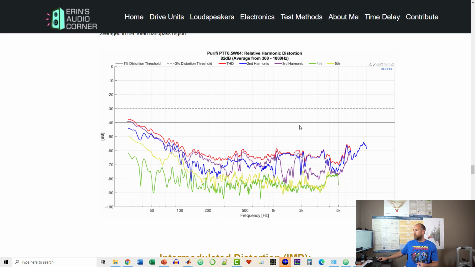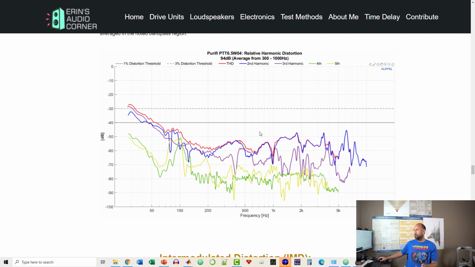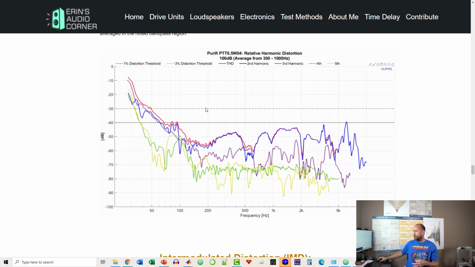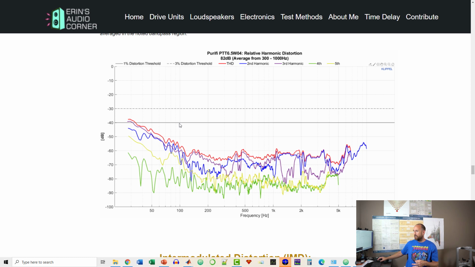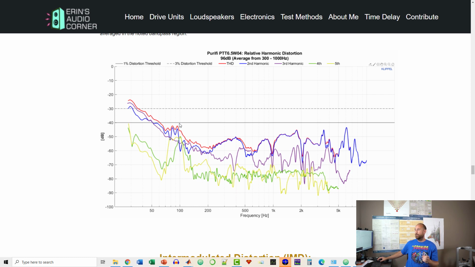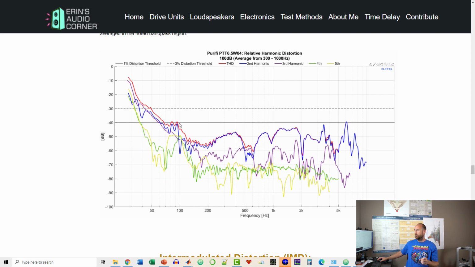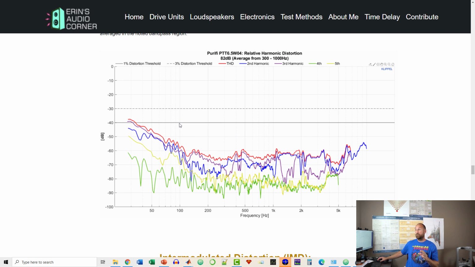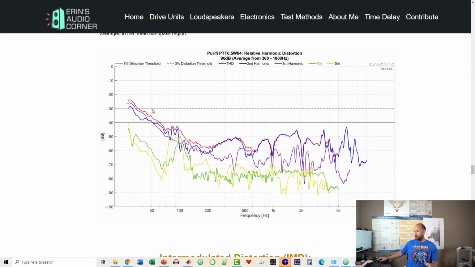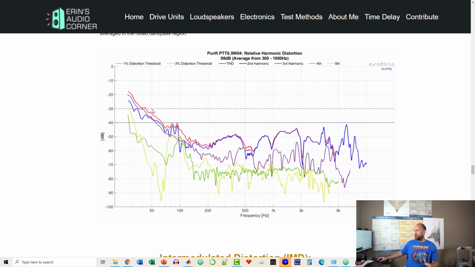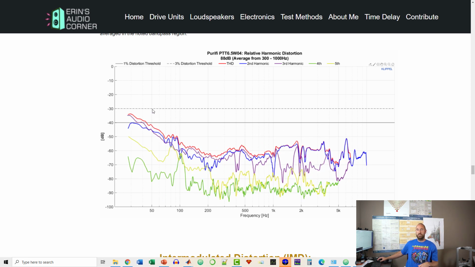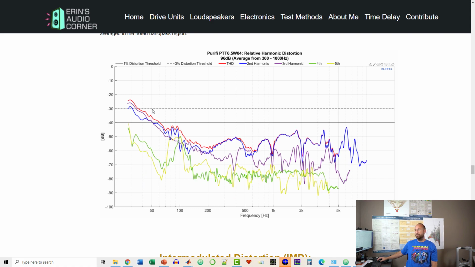So the distortion, this is a GIF of the harmonic distortion taken at various output levels. The key note here is that at 100 dB, look at this red line. The red line, which is the total harmonic distortion, is below 1%. At 100 dB, you're below 1% above 100 Hertz. That's really good. That's the best I've seen so far. If you go up to the 3% threshold at 100 dB, you're not even 3% until you're at 50 Hertz. So 50 Hertz and above, you're below 3% THD from a 6.5-inch midwoofer.